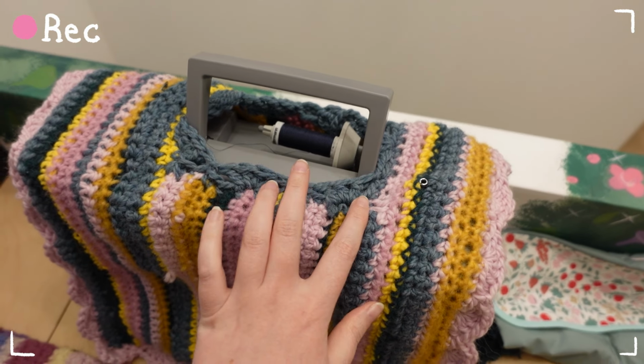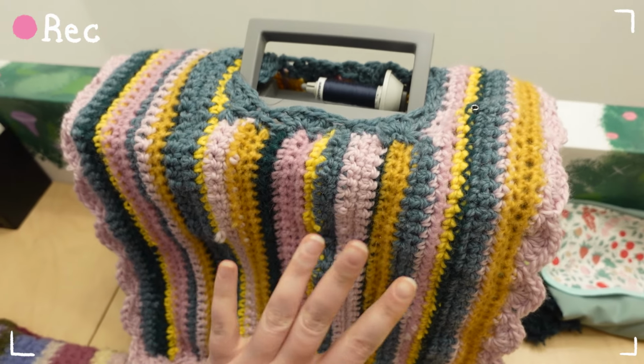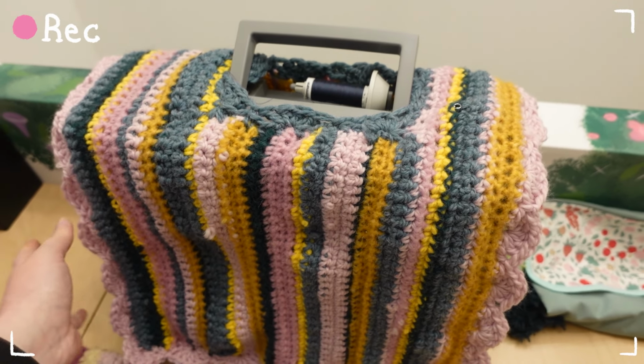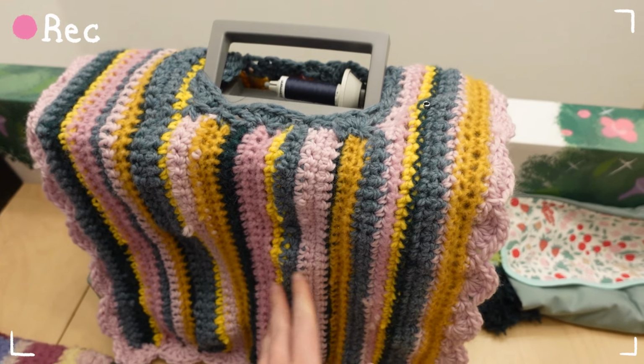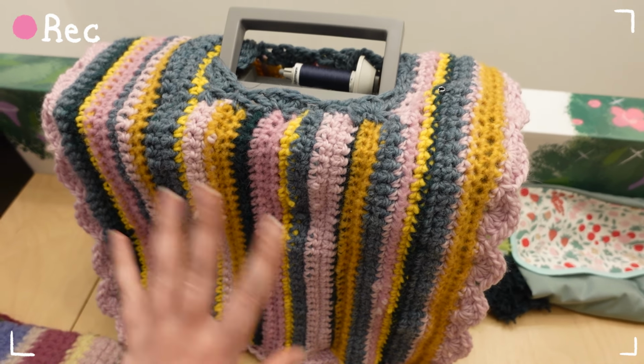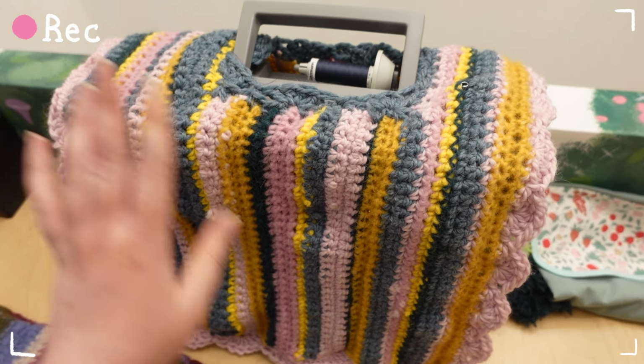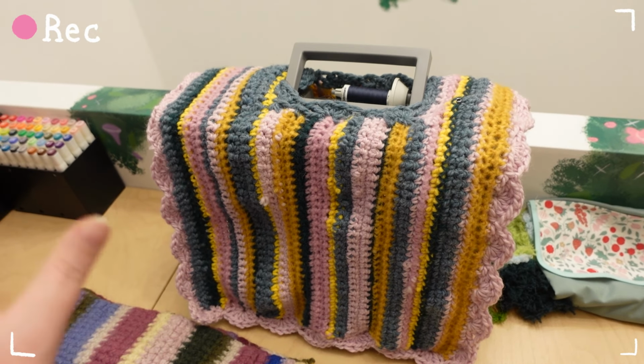This is what it looks like on the top. I added this scalloped edging and I love how the colors are looking so much. Now I'm thinking, should I embroider something in front of it? Let me know in the comments if I should do it. I think I'll stop for now, but I do think it looks super cute.